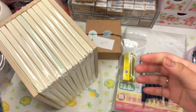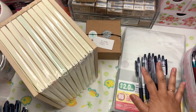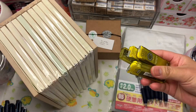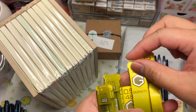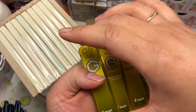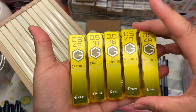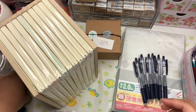By the way, the pens and other items are from Jet Pens. I also got a set of mechanical pencil leads because my kids use mechanical pencils at school and this is the lead they love — they run out so quickly. So I ordered a bunch so that when they ask for it, I have it.